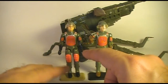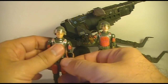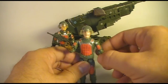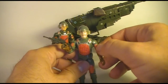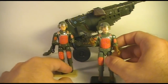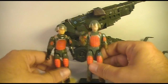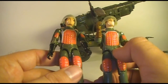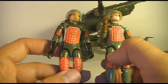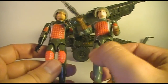The 1982 characters were re-released in 1983 with new articulation at the bicep, referred to as swivel arm battle grip. The 1982 version did not have that. Like Flash, the straight-arm figure could bend at the elbow but did not have the ability to swing the arm in and out. Another difference between the 1982 and 1983 releases was the waist piece. The 1982 version has a thicker waist piece with a wide belt, whereas the 1983 version has a slimmer waist piece, a more detailed belt, and just generally looks better.